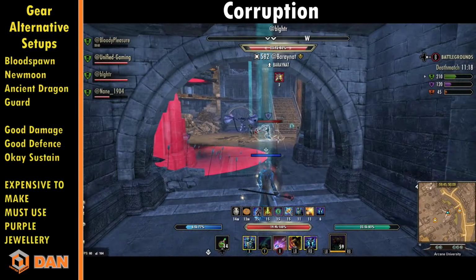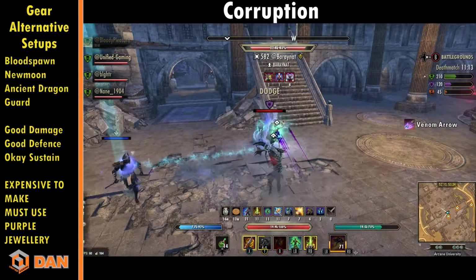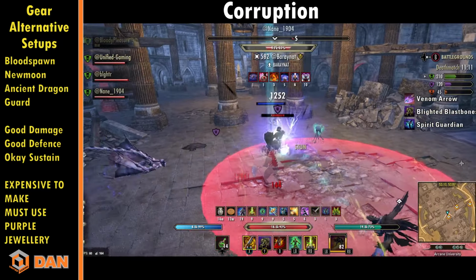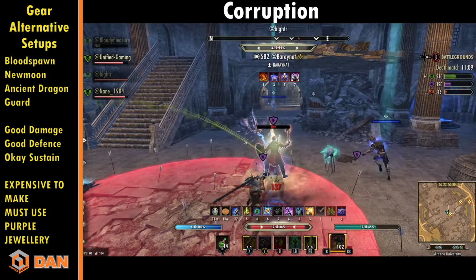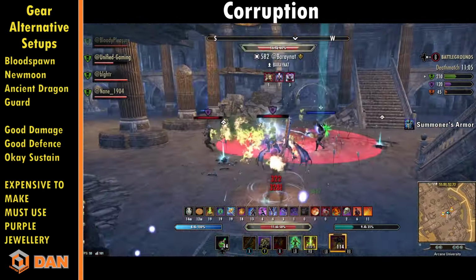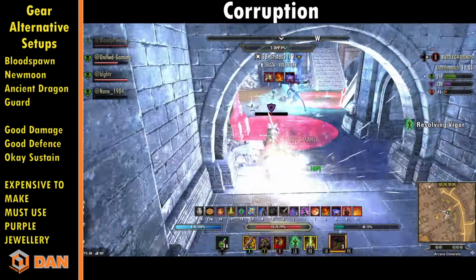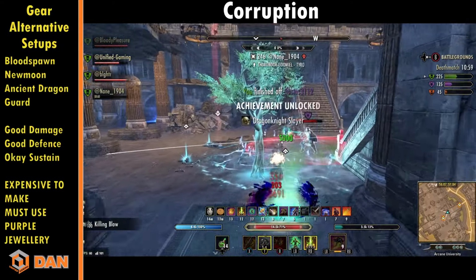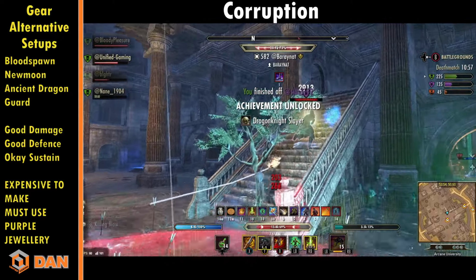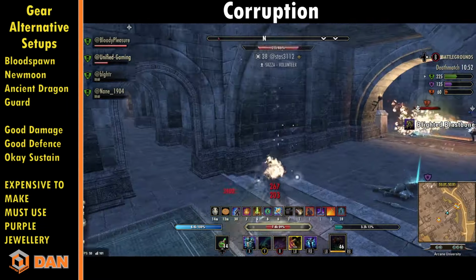Now for the other setups that I've said that I've tested and they do work really well, New Moon and Ancient Dragon Guard with Bloodspawn is incredibly good. The problem is that you need to have obviously purple jewelry to make it viable in all honesty. And so yes, I have got purple jewelry, I've got purple New Moon jewelry, which is really, really good, but it's so expensive, so I wouldn't recommend it. If you can afford it though, it's definitely worth trying, and I would make the jewellery New Moon if you can, because you can use it on other builds.